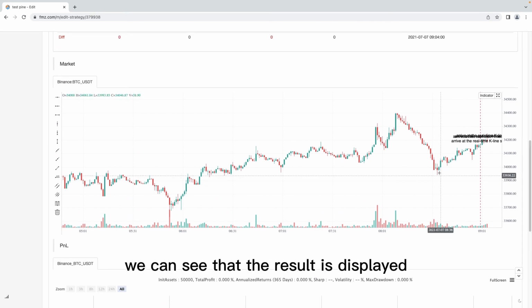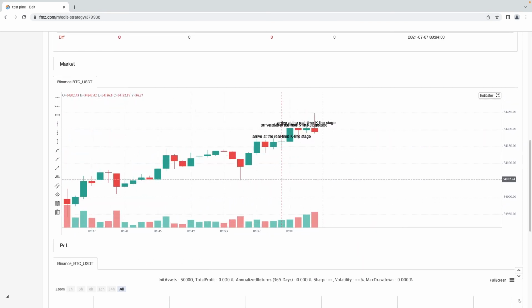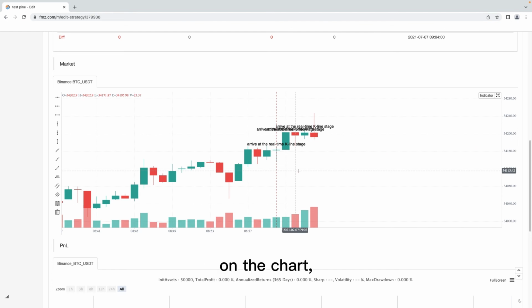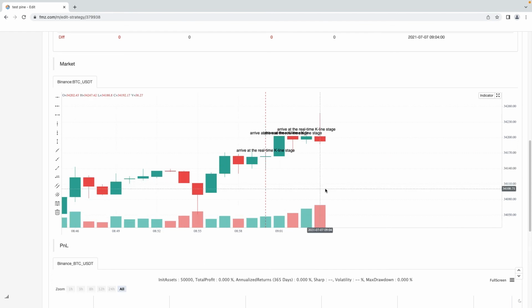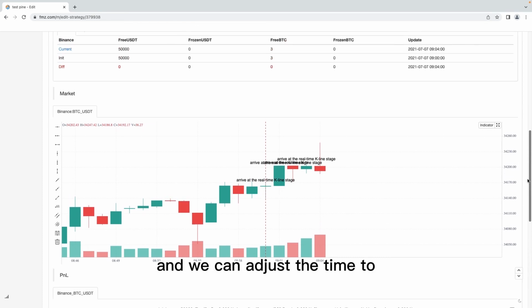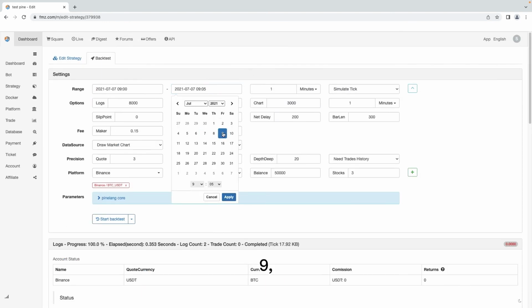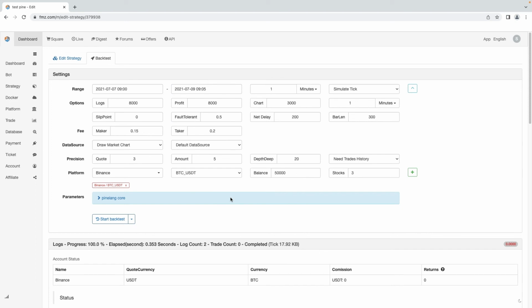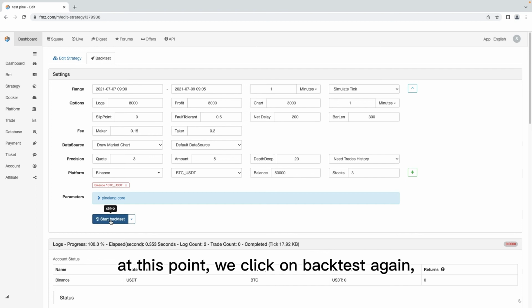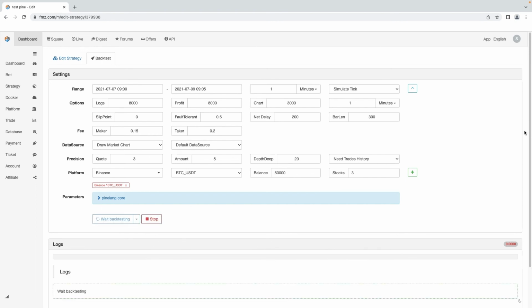We can see that the result is displayed on the chart. The time we set is a bit short, and we can adjust the time to July 9. At this point, we click on Backtest again.